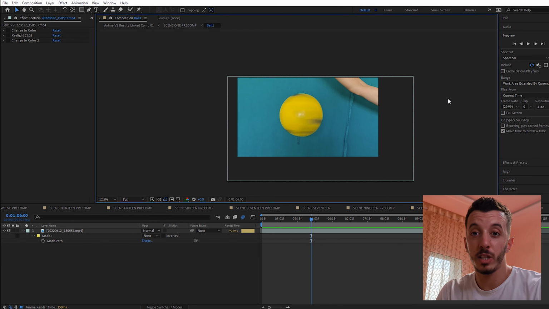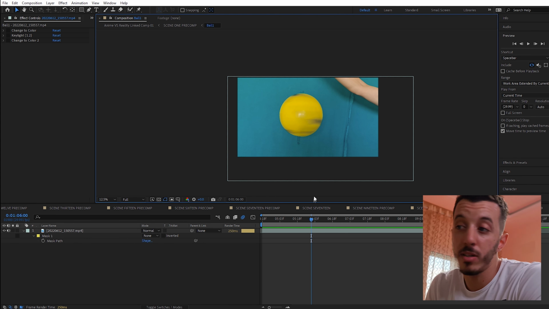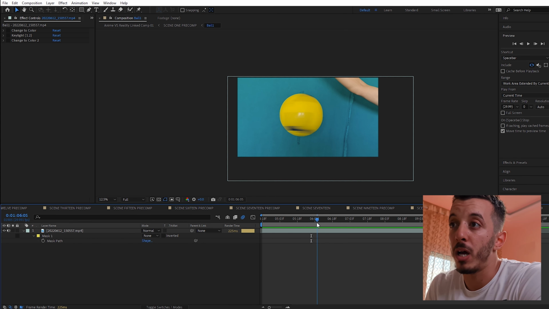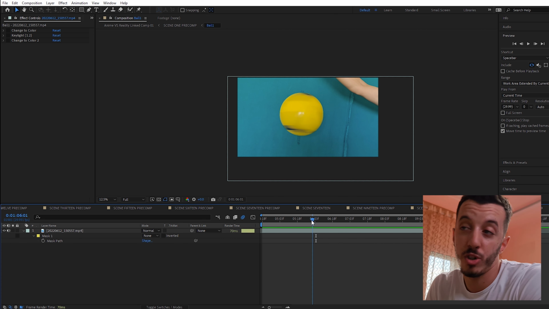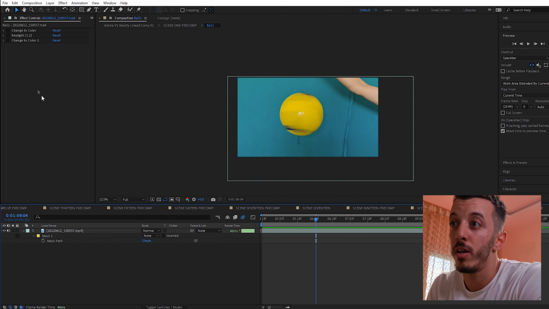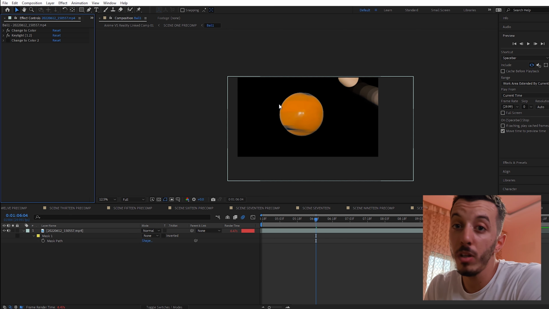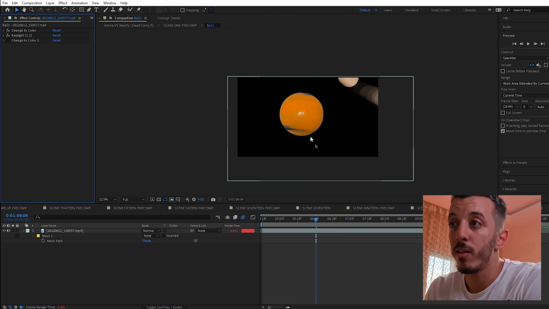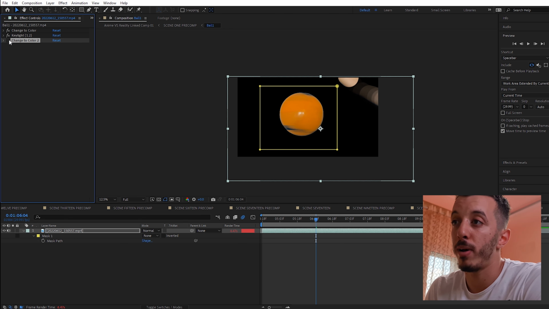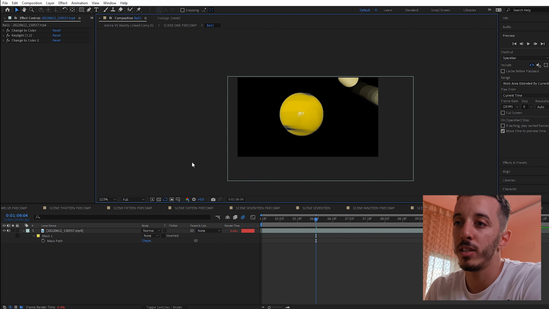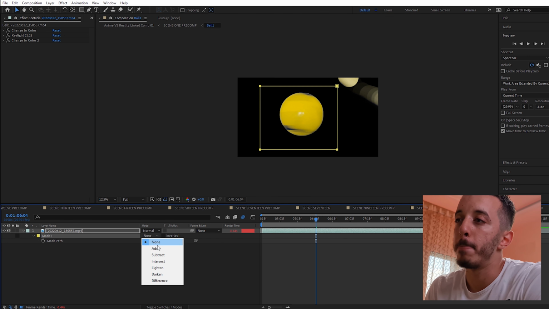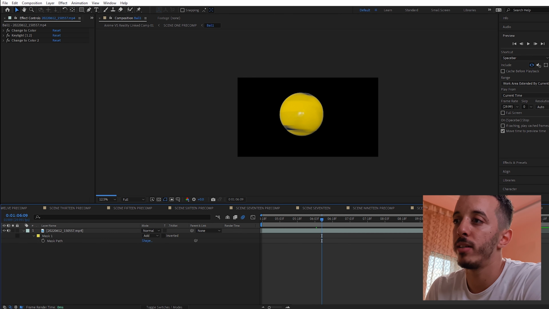So first of all, we're gonna start with the green screen shots. Here you can see this is the shot of the ball spinning. First of all, I'm gonna change the color of my green screen because it's a bit dark, so here it is. Then I'm going to use a key light effect to get rid of that green screen, and then boom, it got keyed out. But as you can see, the ball's color changed to some orangey color, so I'm going to add another change to color effect to get back this yellowy color. Now just create a mask around the ball to get rid of anything outside that mask, and you're good to go.